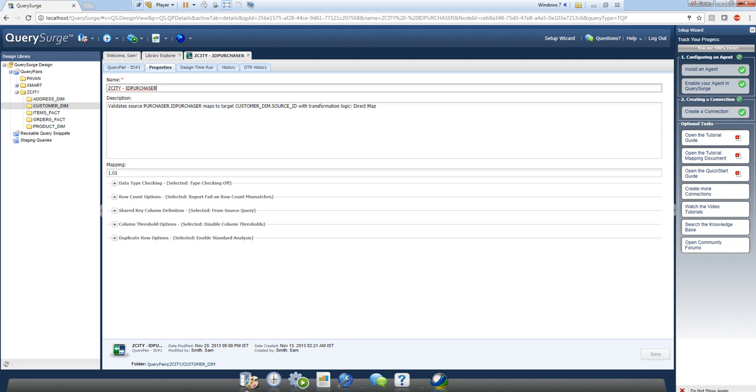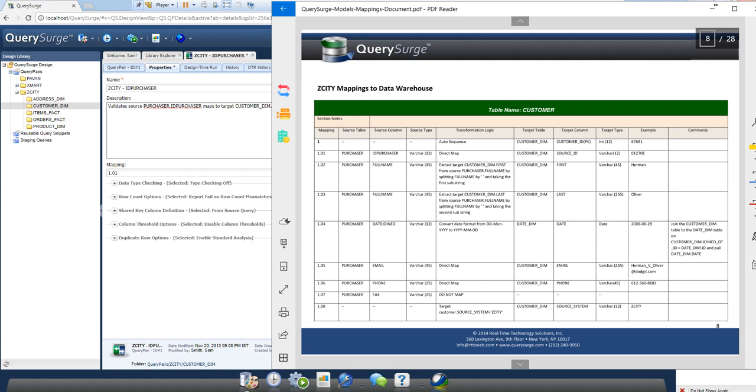So by seeing this description, you can easily understand whichever mapping has been created, the same mapping is created as a description here. Okay, for every mapping they have created a different query pair here, which they have already created.